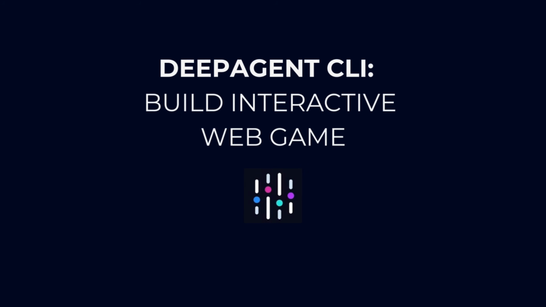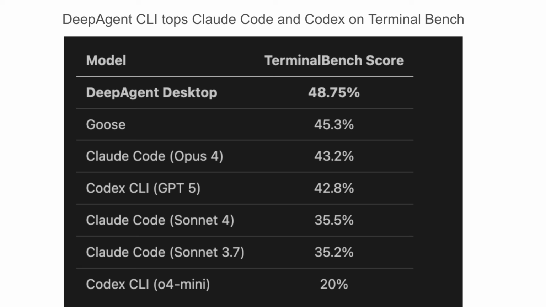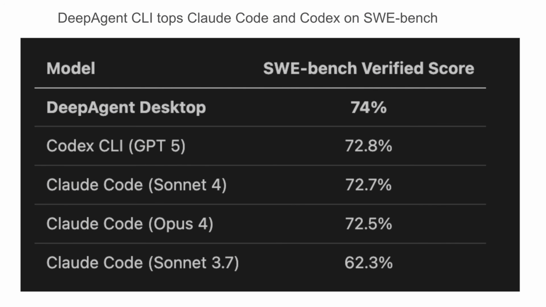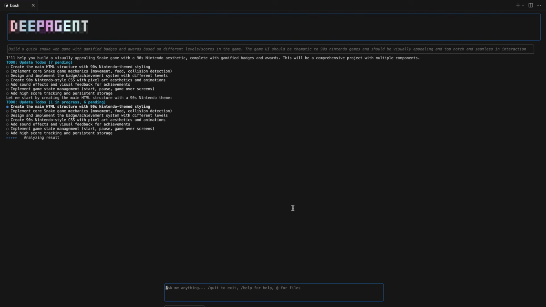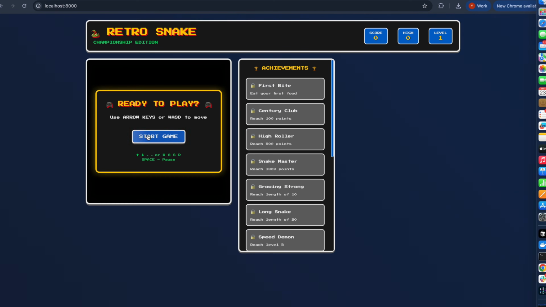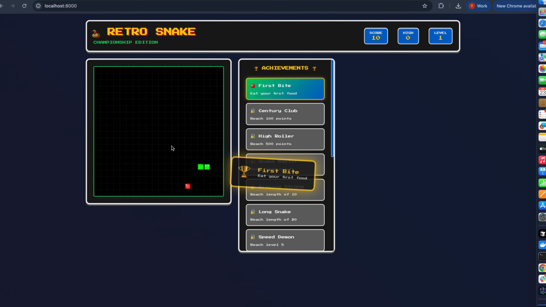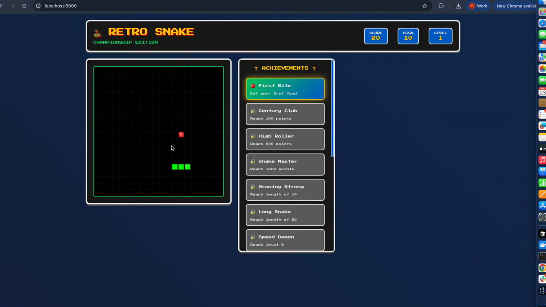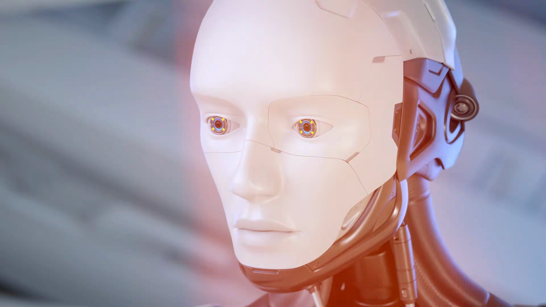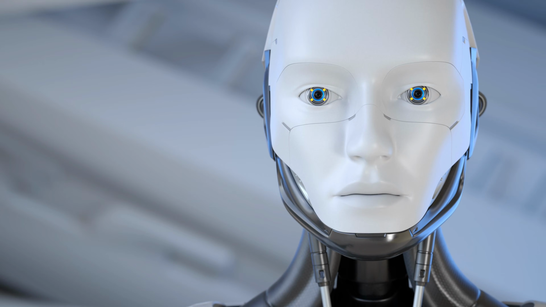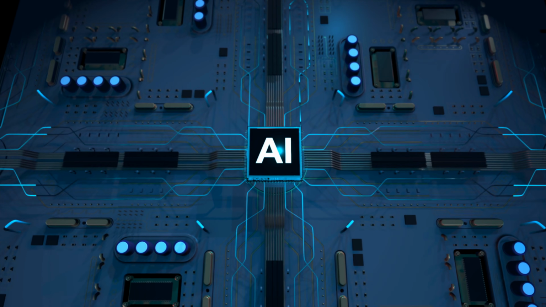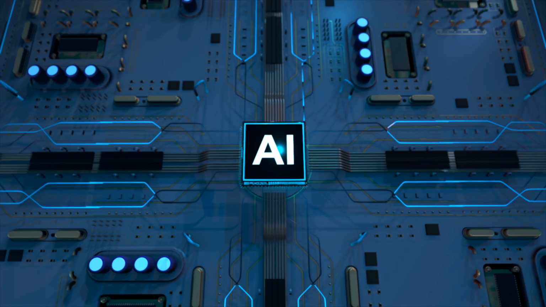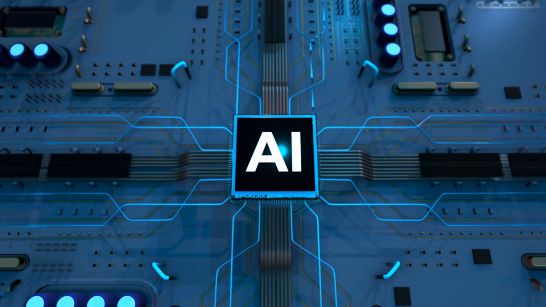And check this out, this is super interesting. Abacus AI Desktop is an AI program that helps you write and create code, kind of like having a programming assistant built right into your computer. But it's so advanced that it outperforms other big names you might know, like Claude Code or even GPT-5 Codex. In other words, Abacus AI Desktop can write and understand code with more precision and speed than pretty much anything else out there.